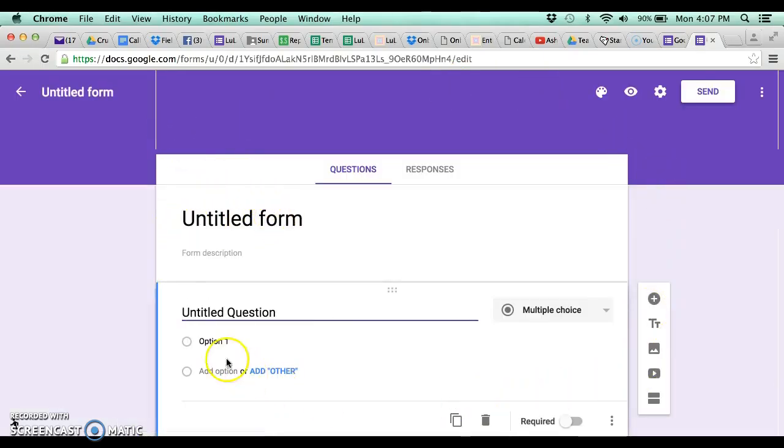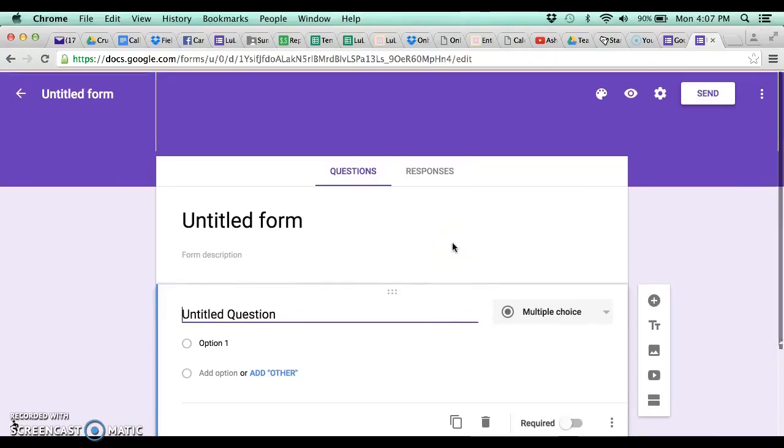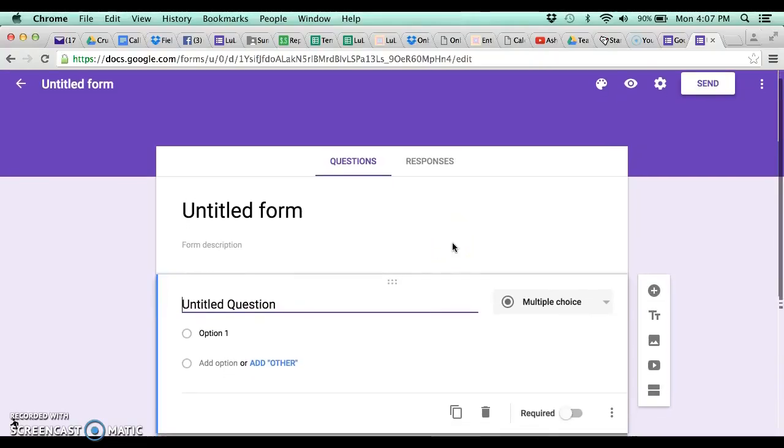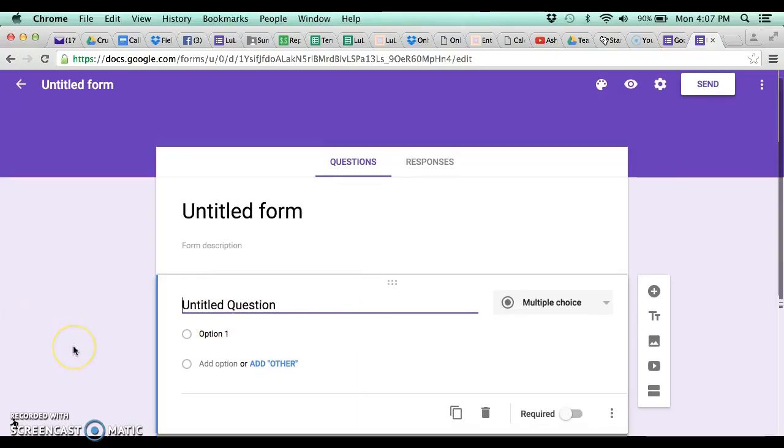And this is a newer version of Google Forms. I feel like the older version is more helpful. You can customize it more, and I like it better. But by all means, you can use this. I just like the way the old forms look better than the new ones. But you can go ahead and do the same way that I'm going to show you. You just enter it here. It just looks a little different when you're finished with it.